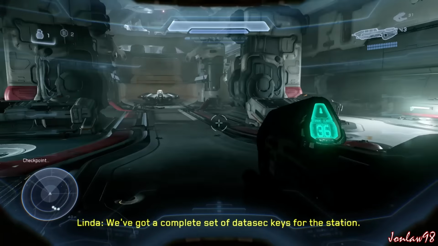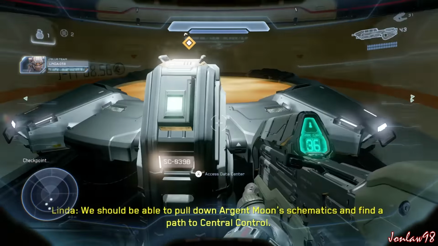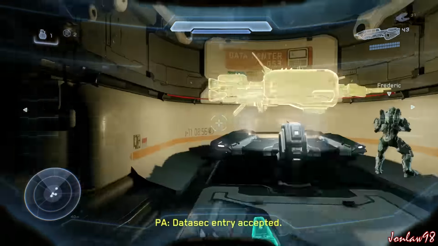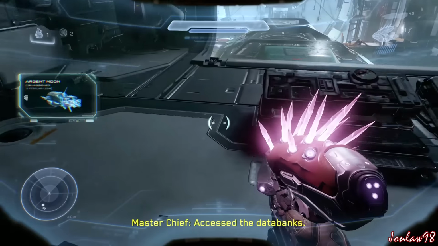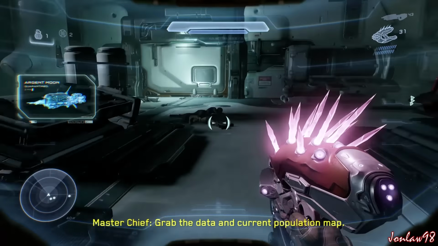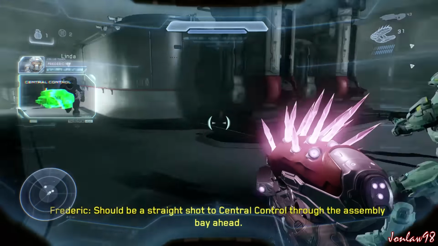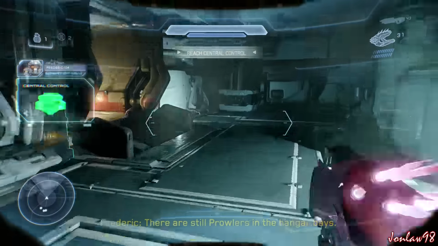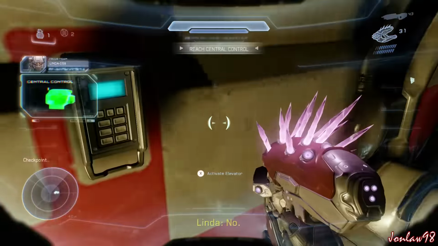Data center. We've got a complete set of dataset keys for the station. We should be able to pull down Argent Moon schematics and find a path to central control. Datasec entry accepted. Access the databanks. Grab the data and current population map. Should be a straight shot to central control through the assembly bay ahead. There's still prowlers in the hangar bays. Nobody from Oni got out of here alive, did they? No. Let's go.